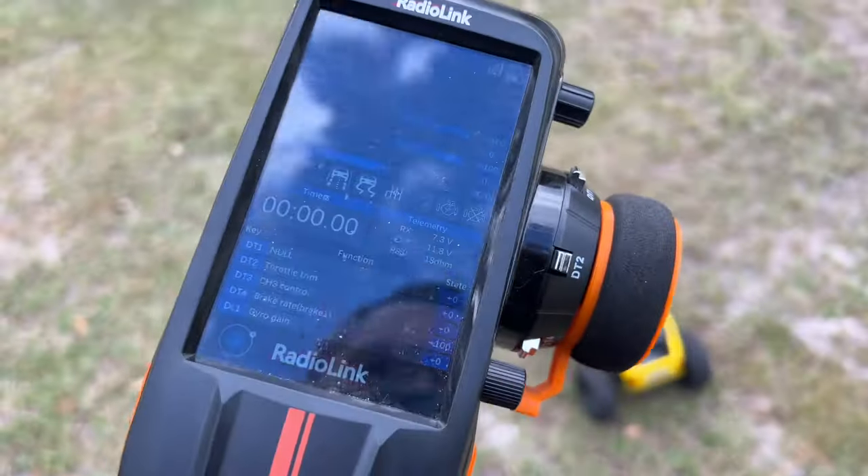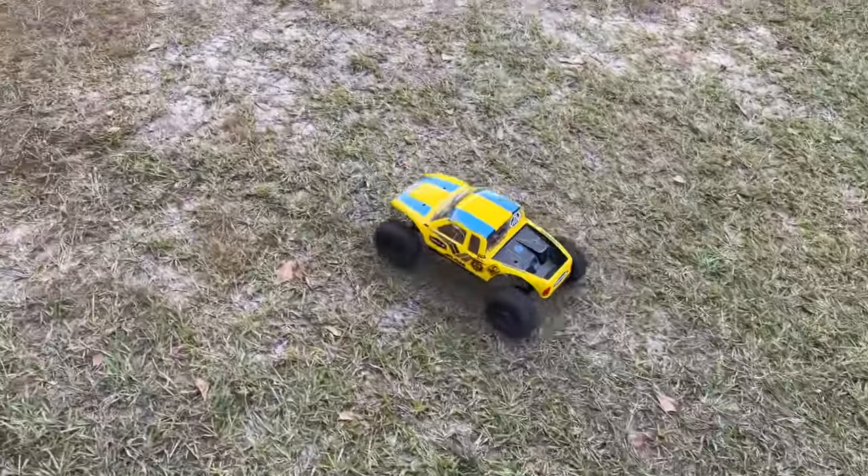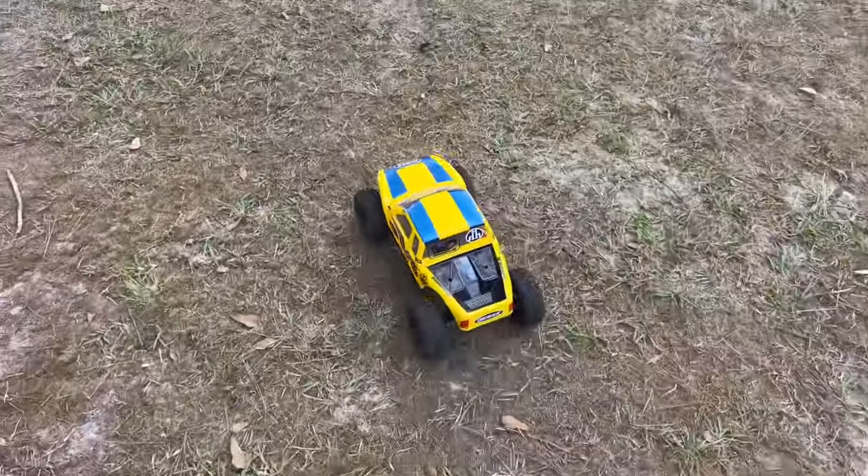How much juice have we got left? 11.8 volts. On the RC8X you can see your battery voltage right there — nice thing when you're competing with a tiny battery. I don't know what to say other than this thing is awesome. Now that I've had some drive time with it, I think it's time to set up and do the VRD versus the Pro — it's got to happen.